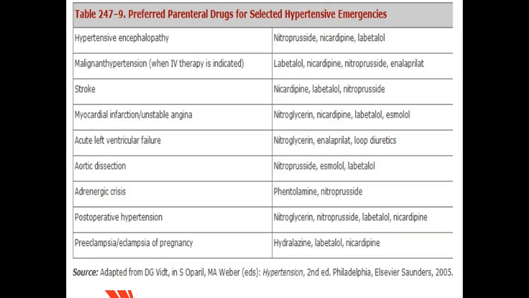For patients with postoperative hypertension, like I mentioned before, we need to find out what is causing it. Sublingual nitroglycerin if the patient is awake. Nitroprusside, labetalol, and nicardipine come in handy. For patients with pregnancy-induced hypertension or preeclampsia, eclampsia in itself, the agents of choice for the management of the hypertensive emergencies are hydralazine, labetalol, and nicardipine.